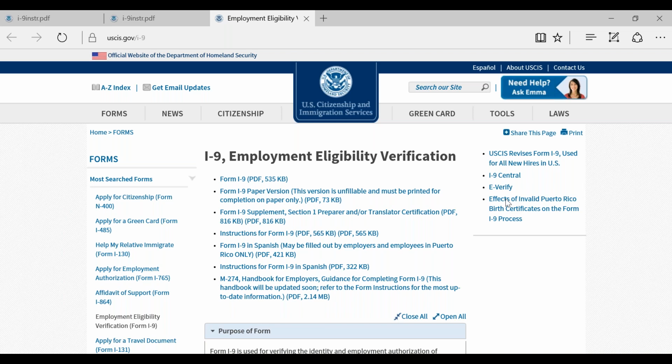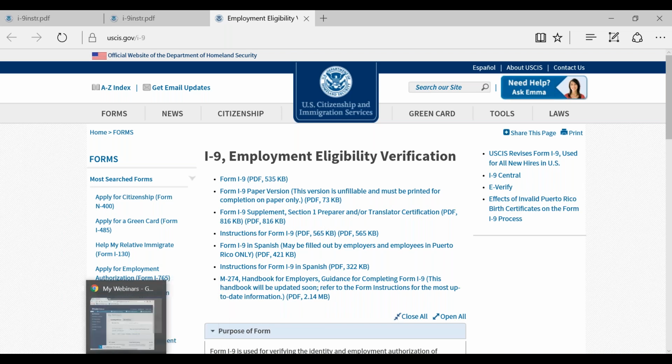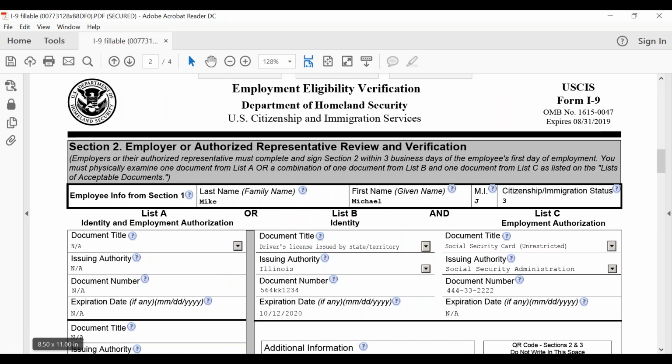Okay. So then the last question is, can we go back to the expired passport? I'm still a little confused. If the employee is an American citizen, they have a right to provide a passport so that they can only do the List A document. And let's go back up here. We'll get it back. I think I figured it out.